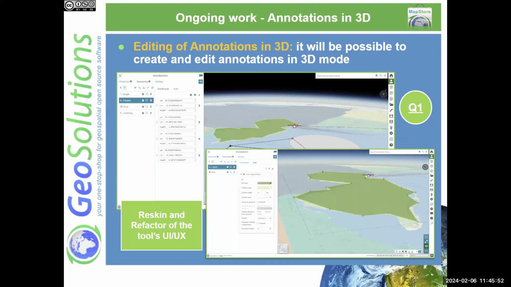Talking about the 3D environment, this means that you can also benefit from some special symbolizers, like the use of GLTF models to represent, for example, the start of a line or the end of a line or a point. So it allows a wide range of customization through also the style of an annotation.